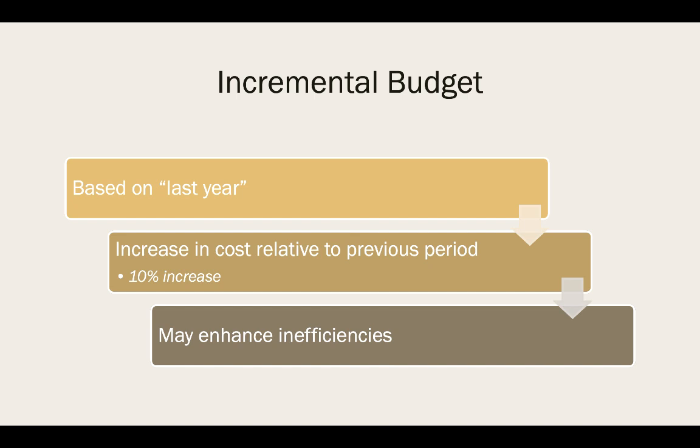And the larger our budget, the more bureaucratic power we have. So if we look at last year's budget, what we spent last year, what we needed last year, and increase that by a blanket 10%, it's usually going to create some inefficiencies where there are some activities we're not doing quite so efficiently, and maybe we can cut back on those, but that incremental budget doesn't point those out. We just say, based on last year, we need X percent increase in our budget this next year.